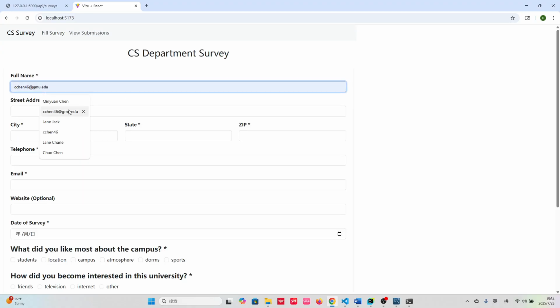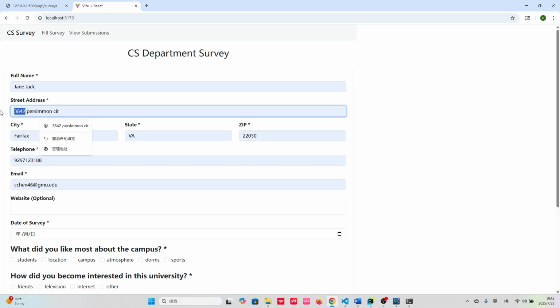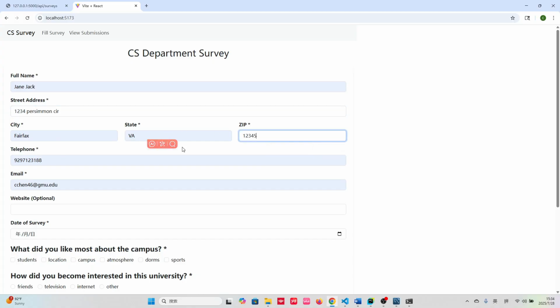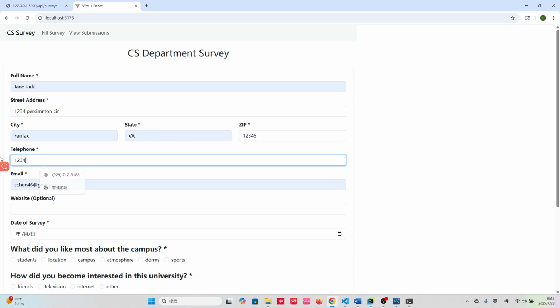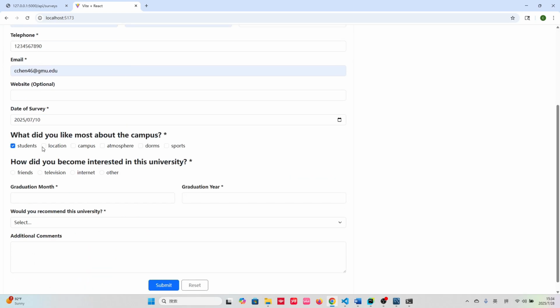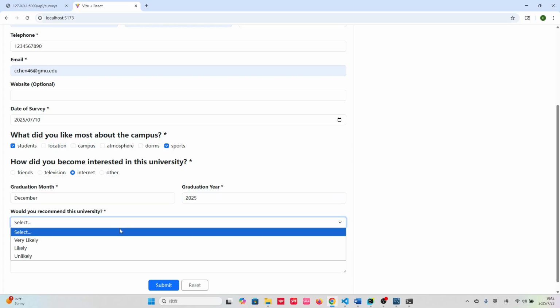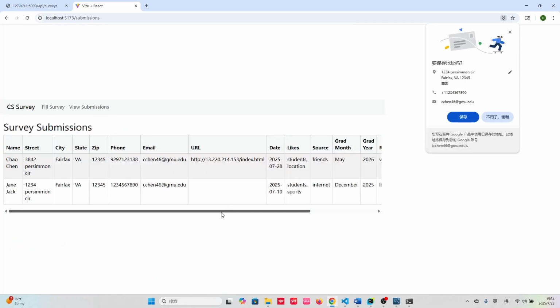We want to add something more, for example sports.